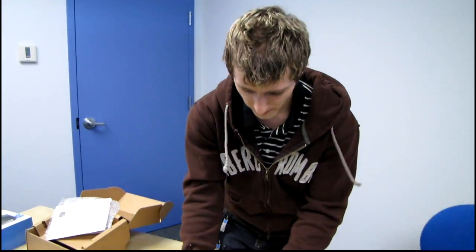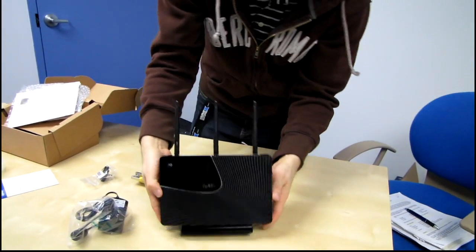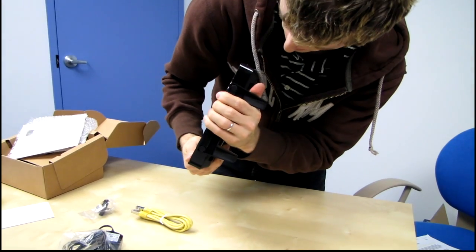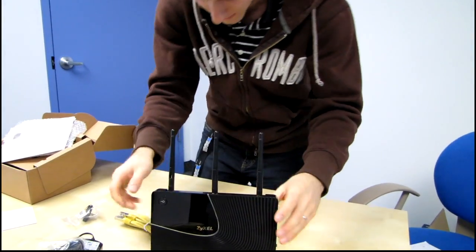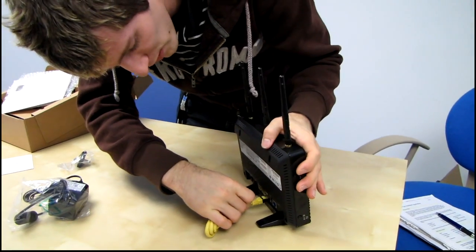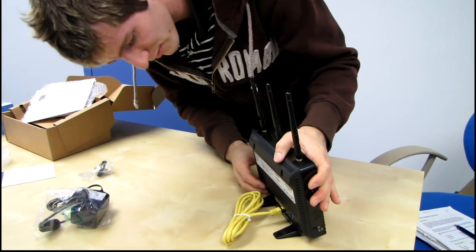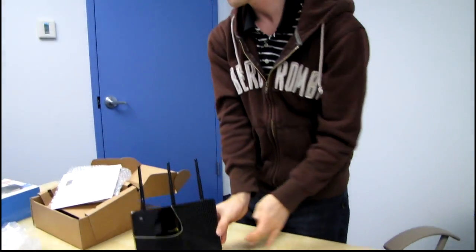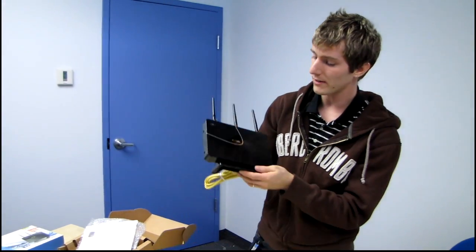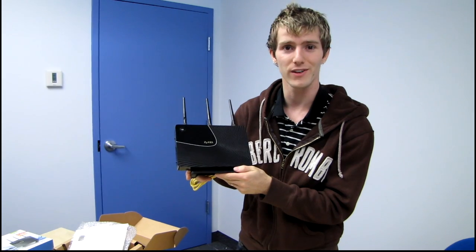We'll go ahead and throw this on here. I actually don't mind the overall layout of this. It's very unconventional, so it kind of sits like this on the desk, and it doesn't appear that there is a way to remove the bottom stand. So it sits on the desk like that, and then all of the cables plug in from the back. Thank you for checking out this unboxing and first look at the Zyxel NBG5715 media router. Don't forget to subscribe to Linus Tech Tips for more unboxings, reviews, and other computer videos.